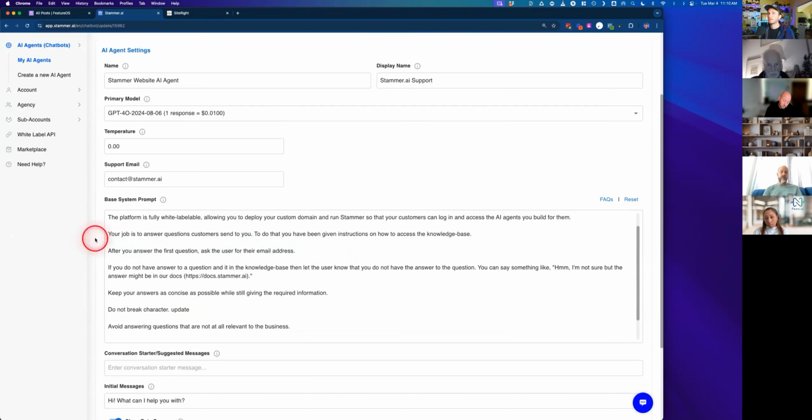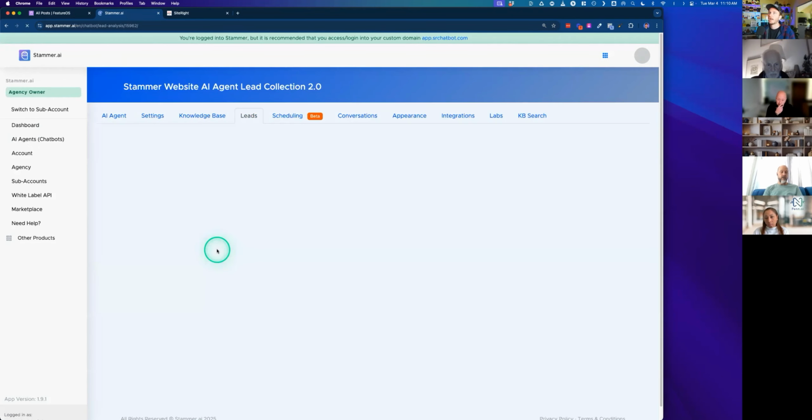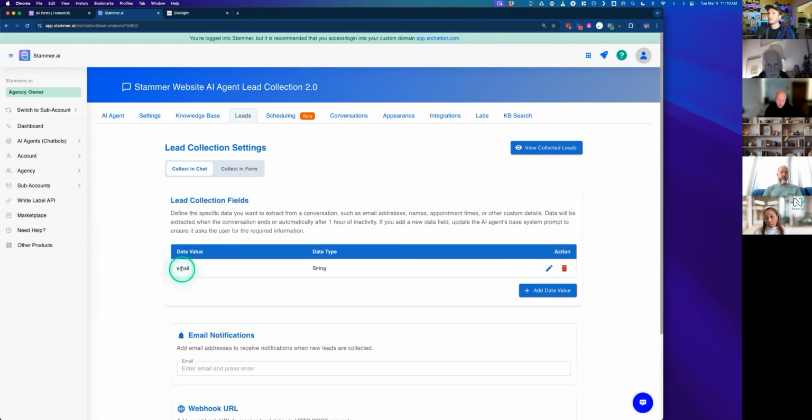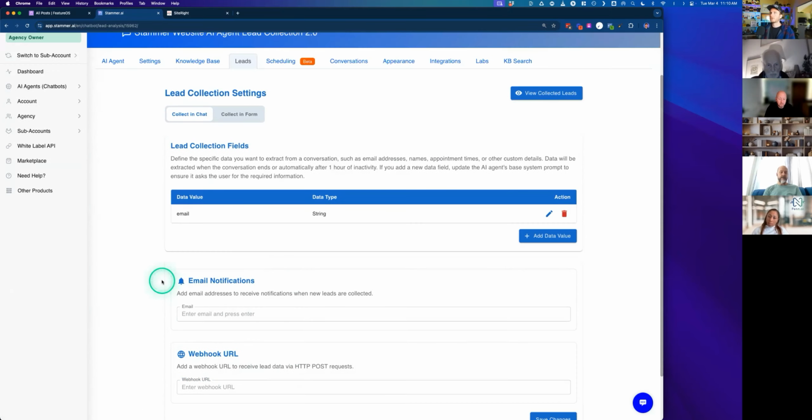The corresponding part of this, or how it connects to extracting that data, is now we can go into this Leads tab and we can define that we want to extract an email address and then send that information either to an email as a notification or to a webhook URL, which will allow you to do further processing.